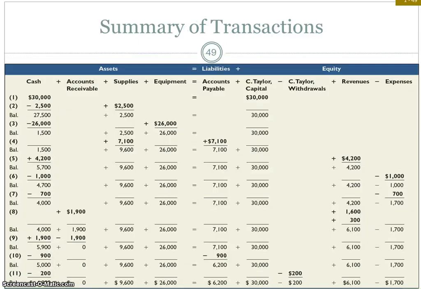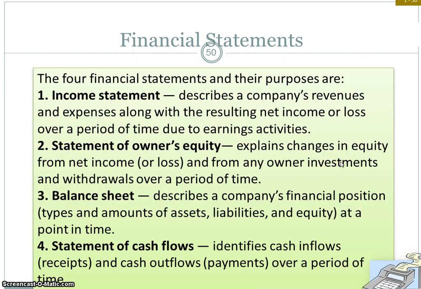Again, this goes through a variety of transactions, and then it sums it up at the bottom here. But you'll notice that it always has to maintain an even balance between the assets and the liabilities plus the equity account. There are four financial statements. In this class, we are going to focus on number 1 and number 3. And when we get to accounting 2, we'll bring in the statement of owner's equity and the statement of cash flow in greater detail. We will look at those other two statements, but on a lighter basis in accounting 1.